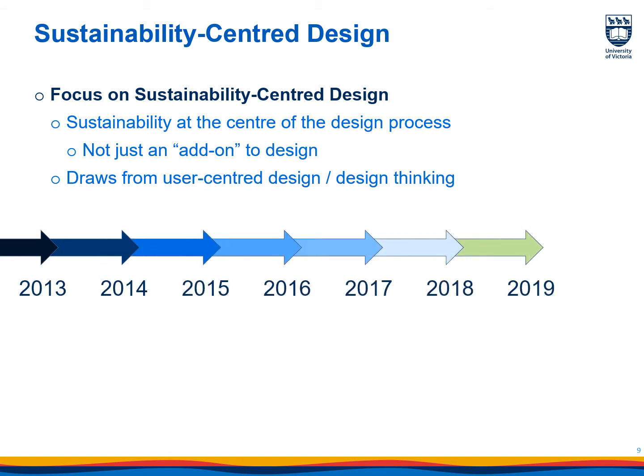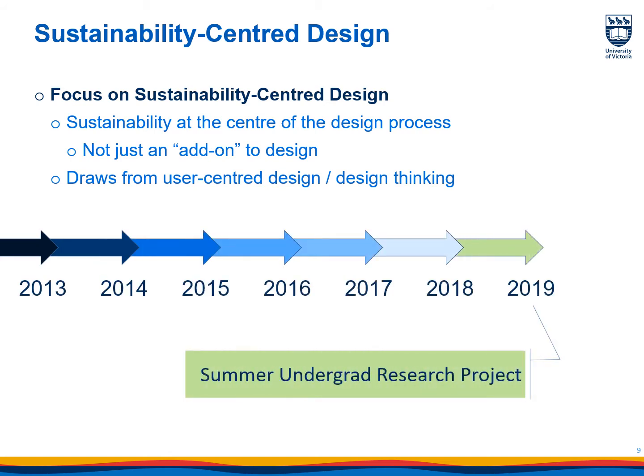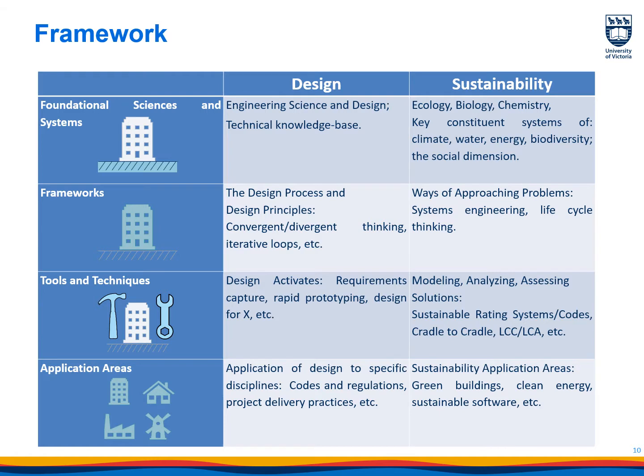So we followed our previous steps towards creating a design spine with an undergraduate research project in the summer of 2019 that worked on gathering up and organizing a lot of the sustainability and design content or ideas that we wanted to incorporate into the design spine. The summer project collected a wide range of content about both sustainability and design that we wanted to include in the design spine lessons, and we spent quite a bit of time finding ways of organizing it.